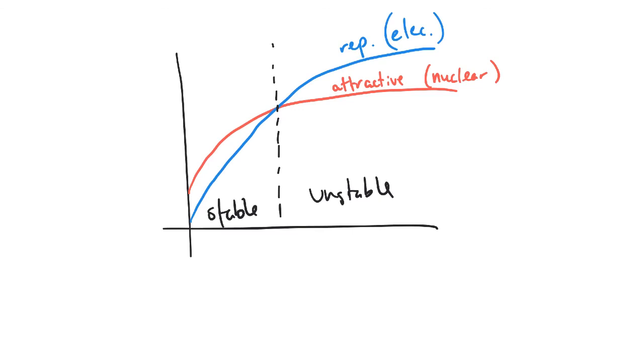Do you have to know about this, like the charge there? No, but this is a visualization of what's happening. As the nucleus gets bigger and bigger, so the x-axis is the size of the nucleus, as that continues to increase, this is the amount of force it feels. And what happens is, as it gets bigger, the nuclear force doesn't keep increasing as fast as the electric force. And eventually the electric force is too much, and that repels the protons, and it gets split apart. That's why we call them unstable over here and stable on the left side.